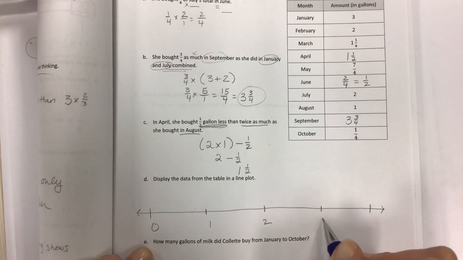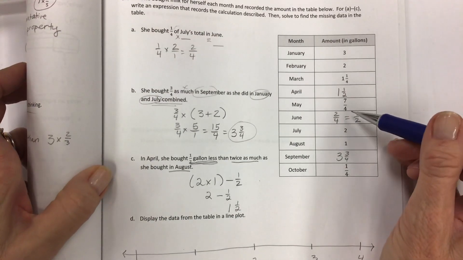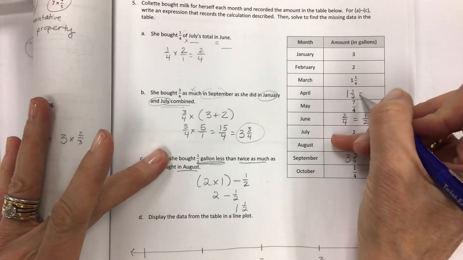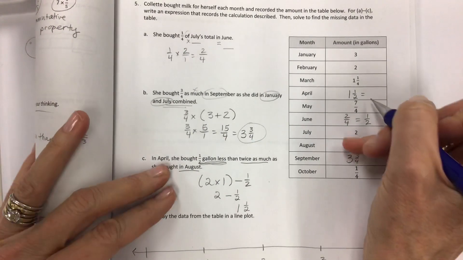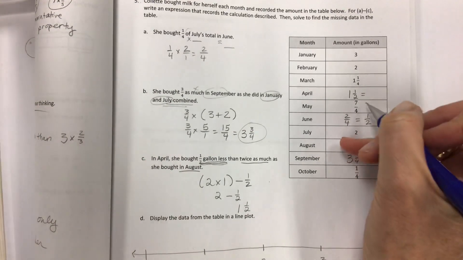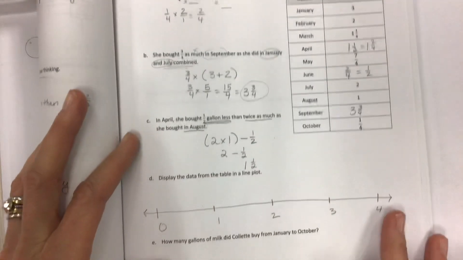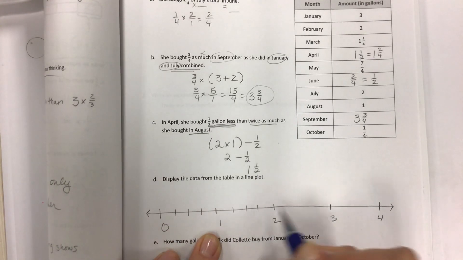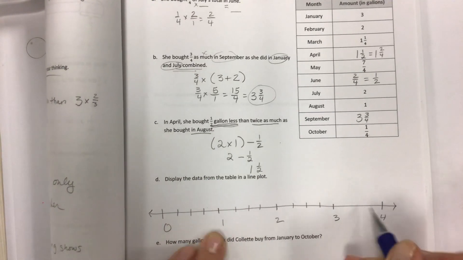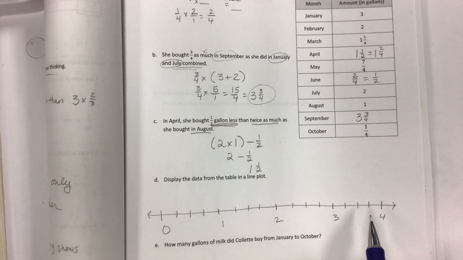So it's going to be zero, one, two, three, four. With a line plot you want to figure out how many pieces to break it into. Try to make all your fractions into fourths so that everything is consistent. It'll make it so much easier. One and one half can also be one and two fourths, and now I have all of my data in equal parts in fourths. Put fourths on your number line - split each one into half and then half the half, and now I have fourths for everything.